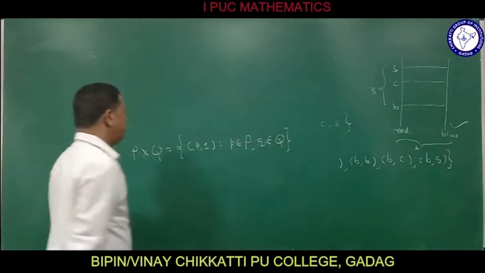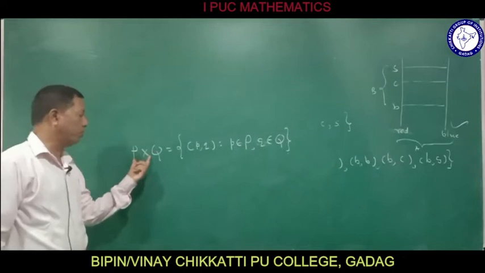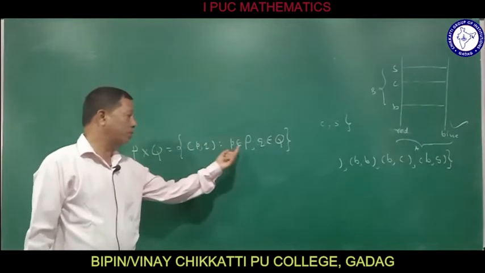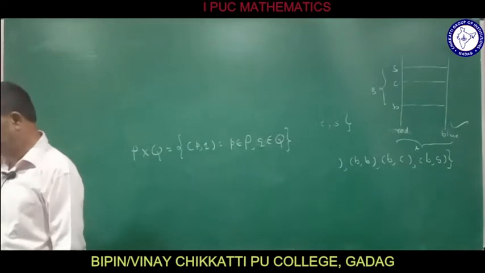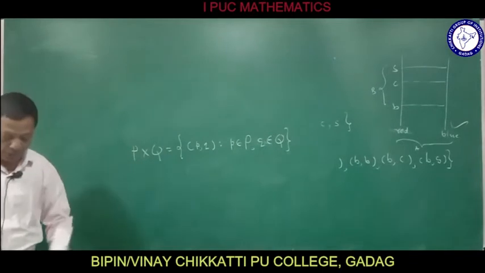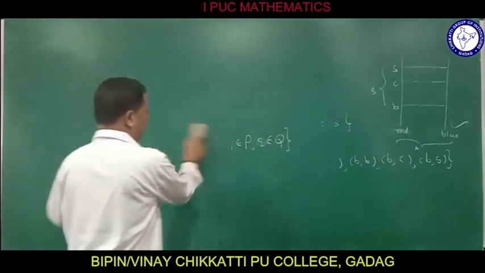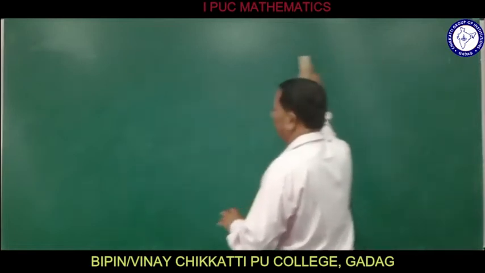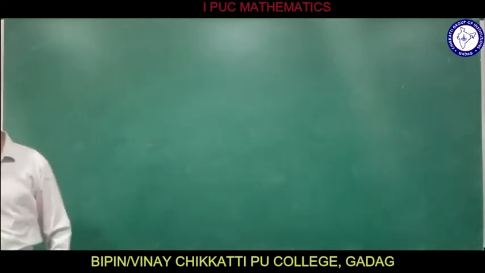Yes, this is a Cartesian product. P and Q are two non-empty sets. After the multiplication, we will find P×Q, where p belongs to P and q belongs to Q, and this is called the Cartesian product. When either one of them is a null set, the Cartesian product is also a null set. So I hope two terms particularly we have discussed: one is ordered pair and the other one is Cartesian product.